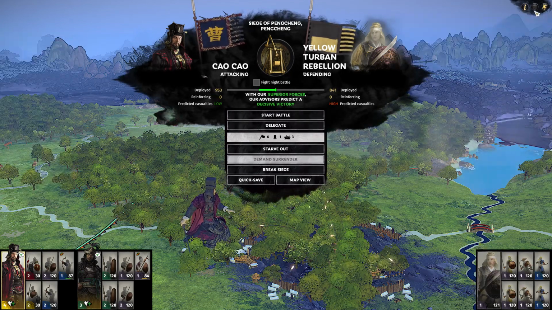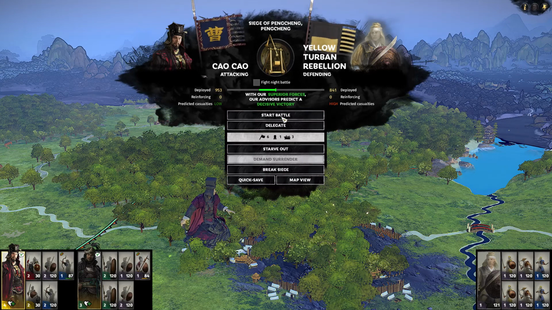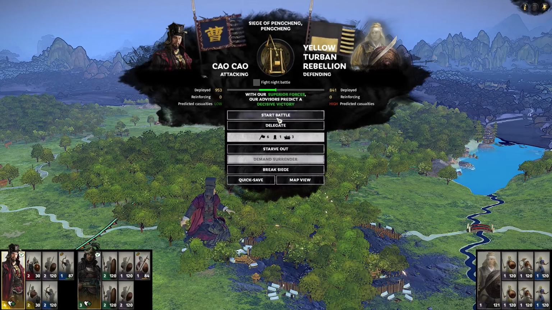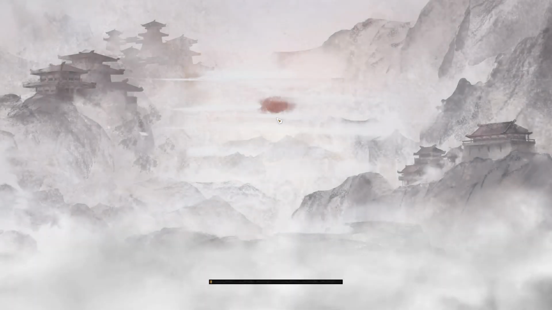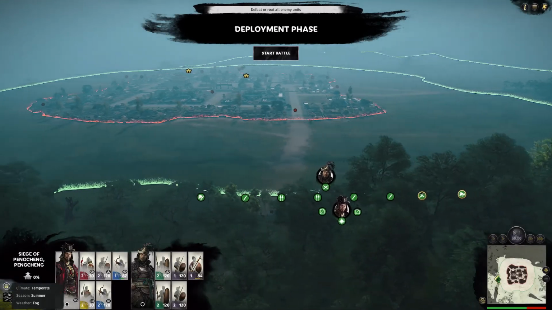Okay. Siege of Pengcheng. Start the battle. Just fight this out. I see truth in our purpose, and so to victory! Our only option is victory. See it done. Oh, this is a settlement.